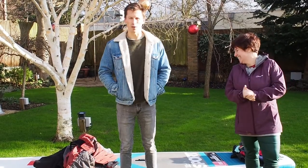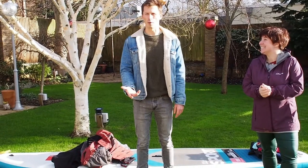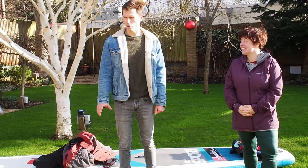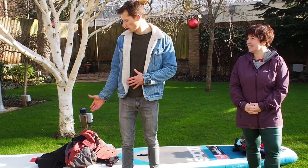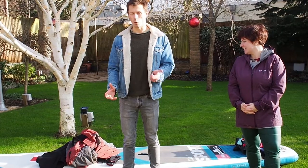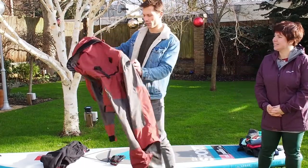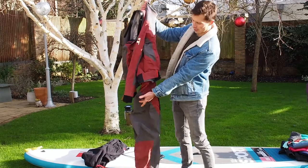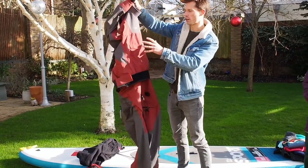I do a lot of kayaking and it's quite transferable with the clothing you'd wear, as they're both paddle sports. You're outdoors and you need to keep warm. Through the years I've learned what works best, and the most expensive option is a dry suit — it's 100% going to keep you dry and warm all year round. It's like a boiler suit with gaskets at the neck and sleeves, and socks sewn in, so you're completely sealed off.